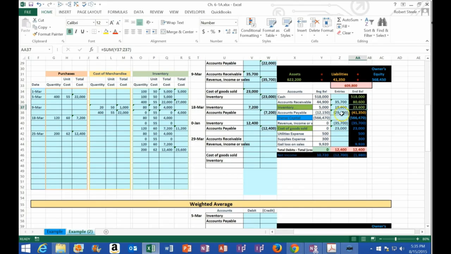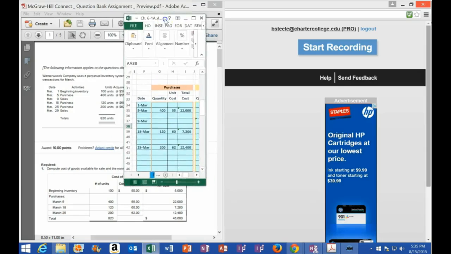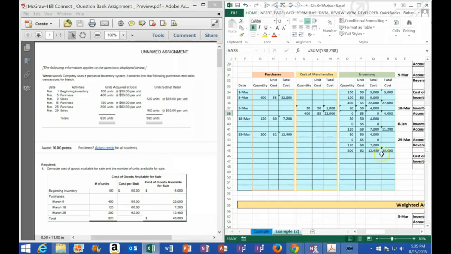Then we're going to go to accounts payable, double click on it, and go to the end of it, and plus, go to the 12,4 and enter. That'll put us back in balance, bring up the amount that we owe for the inventory we are purchasing on account. I'm going to snap this back over to the left-hand side, looking for the next column, which is there.